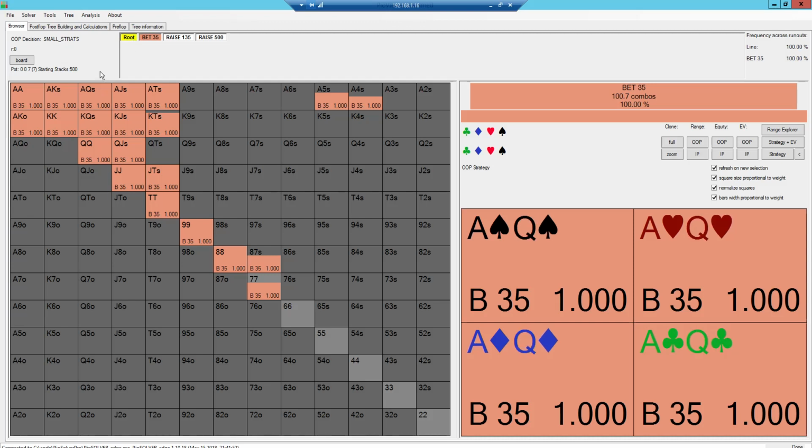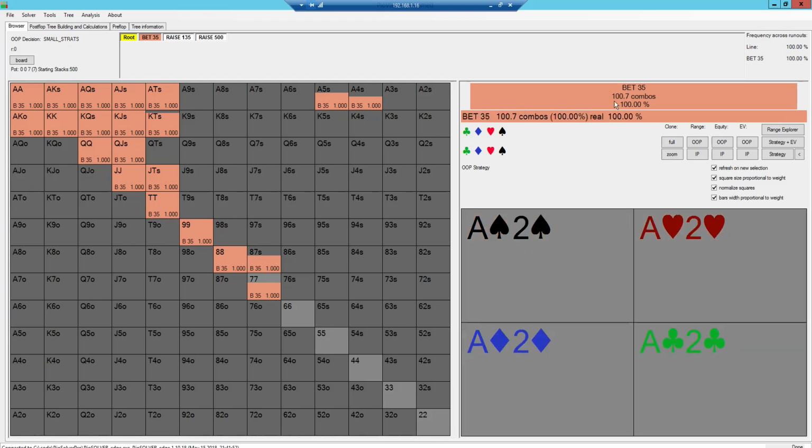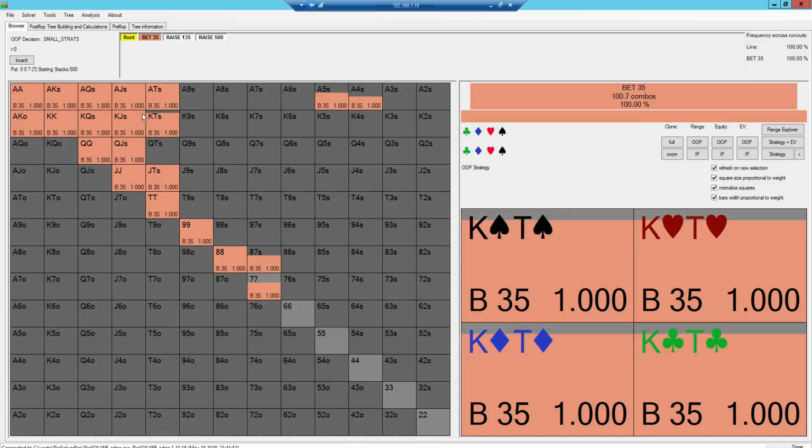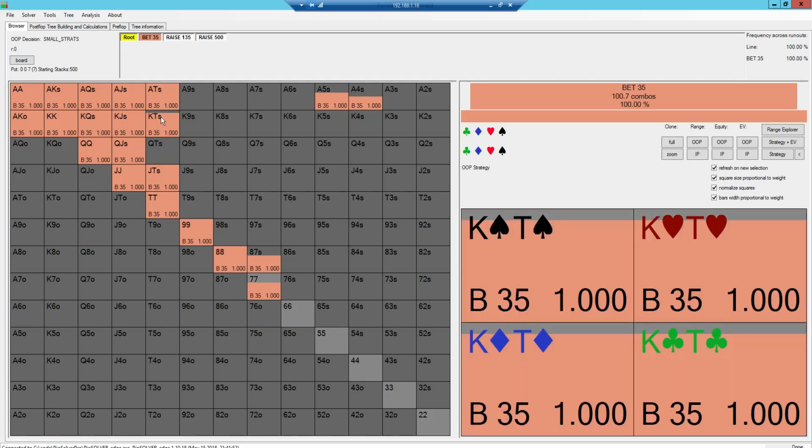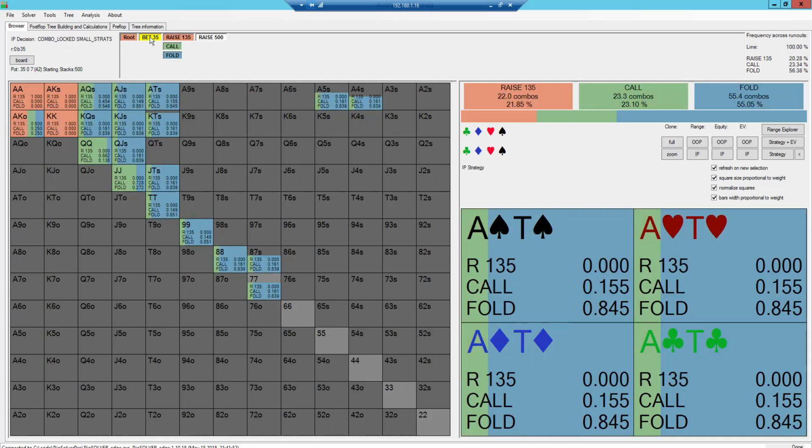This is actually the under the gun range that we took from the iterative hand range development. So this is going to be our 107 combo. This is our very, very small range, where we lose the pocket pairs to start out with. And you can see the range composition that's here. The person bets 35, and specific to the solver, we node locked our strategy. And what does node locking mean? Combo locked is what the solver calls it.